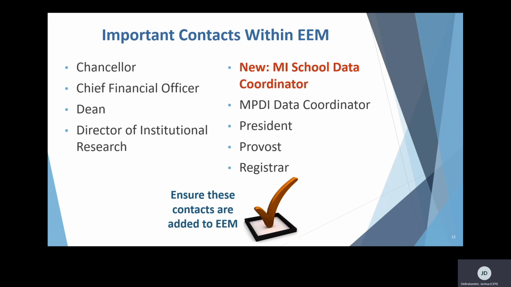I also want to point out that there is a new contact type that has been recently added to EEM called My School Data Key Holder. This contact has special permissions on My School Data, including authorization to administer accounts for other employees of the institution, and they will also receive communications regarding reports, announcements, and other My School Data information. If you've not had a chance to add this new contact to your entity, I recommend working with your authorized user to add this contact.